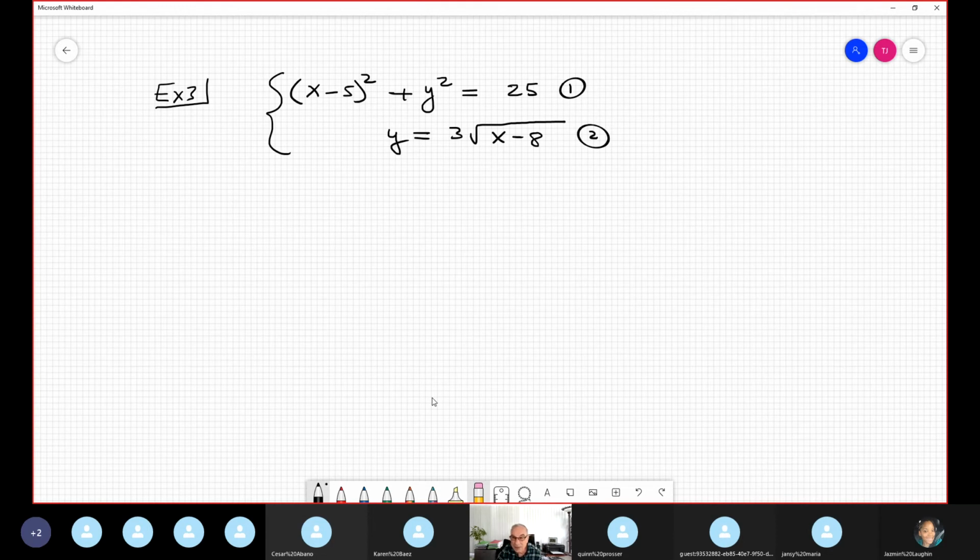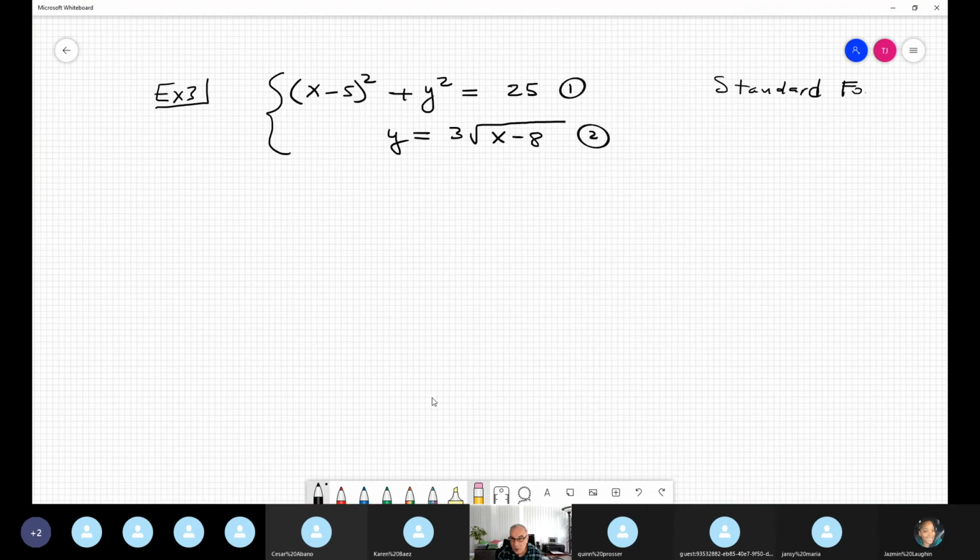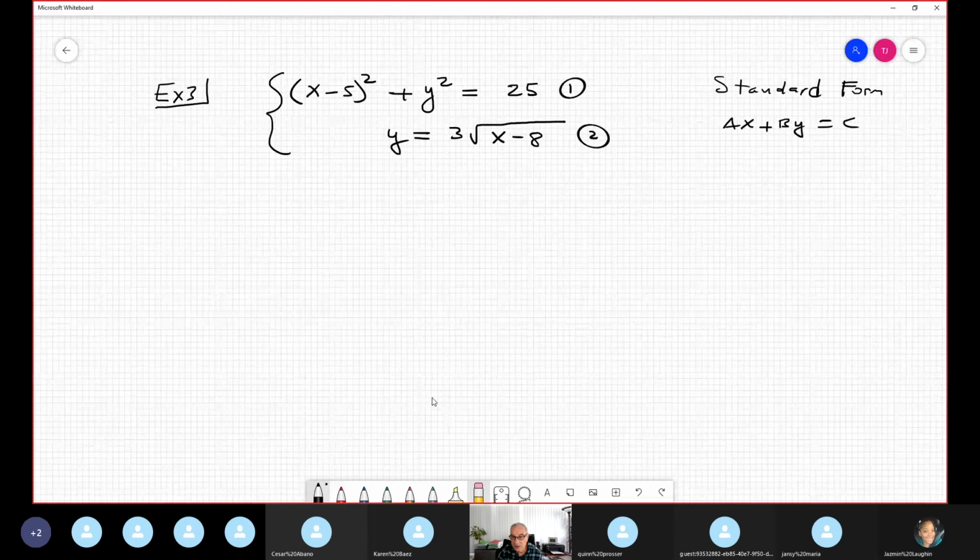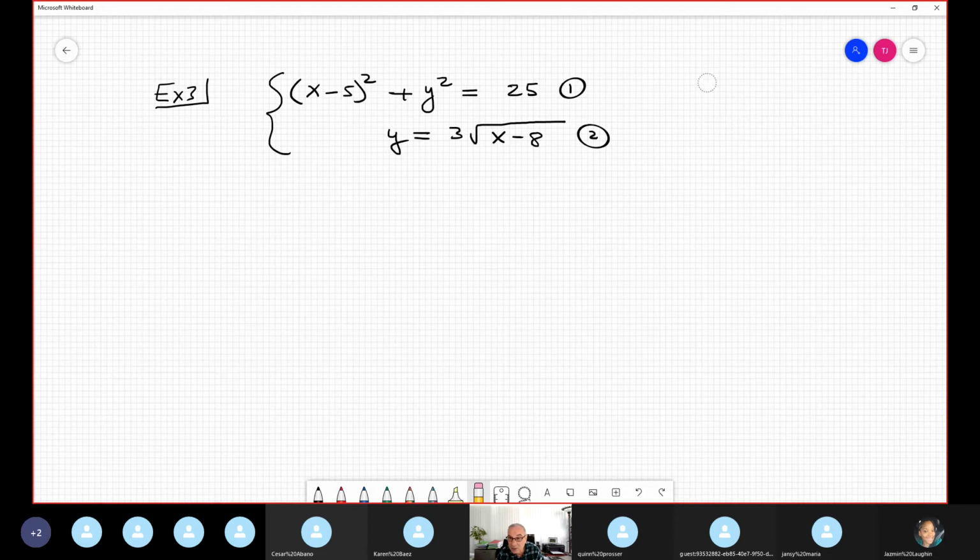In nonlinear systems, you see some crazy equations. Normally, the habit that you have in the linear system is the standard format, ax plus by equals c, and the second equation again the same, one column for the x, one column for the y. This is the typical format for the linear. But nonlinear is crazy. In this case, the y is isolated, and you have a square root operation. Wow.